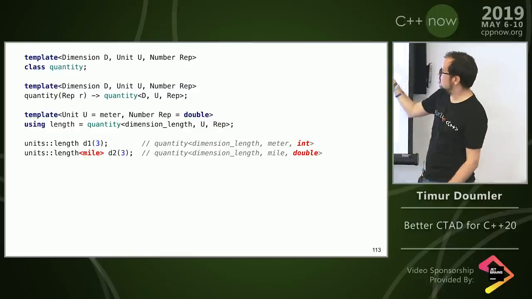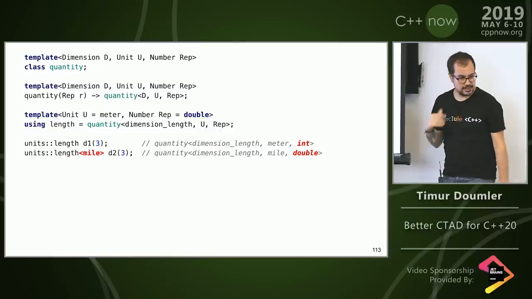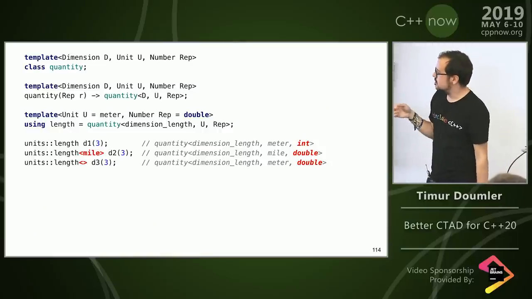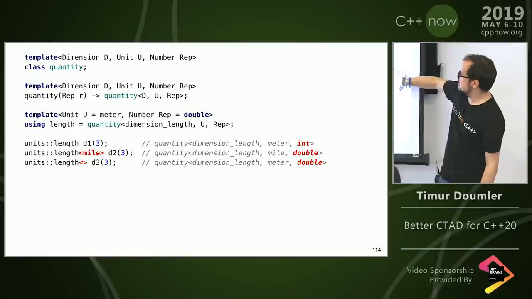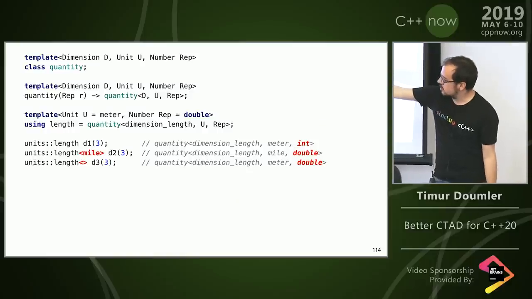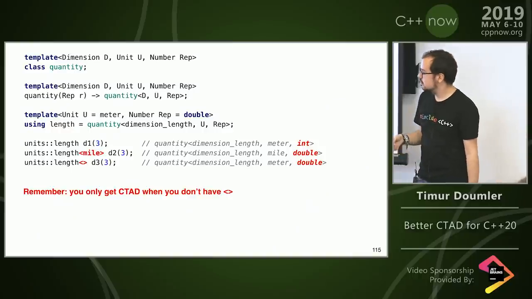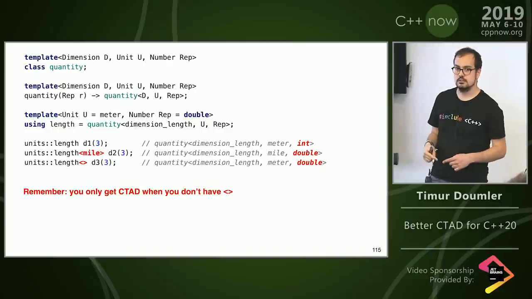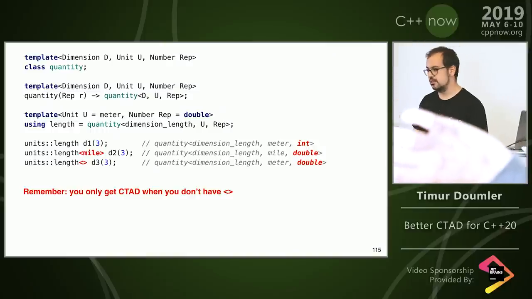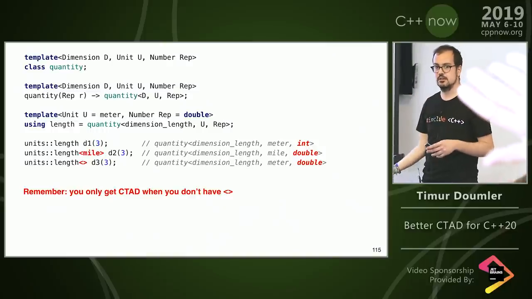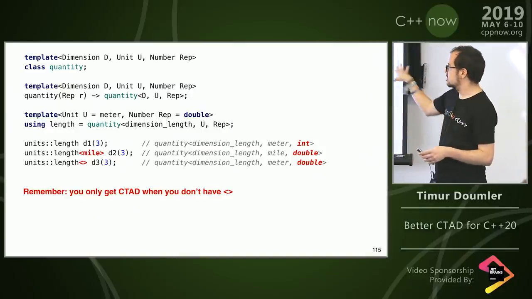Some people think it's a weird inconsistency. I don't think this is a weird inconsistency. Consider this. If you would just write angle angle, you would also get double, right? So this gives something different from this just by adding angle angle here. And the reason is, of course, you only get CTAD when you don't have angle angle. Only when you don't have any template argument list at all, only then you have a placeholder, and only then does any of this happen. So as long as you remember that as soon as you have angle angle, there's no CTAD, this actually makes perfect sense.